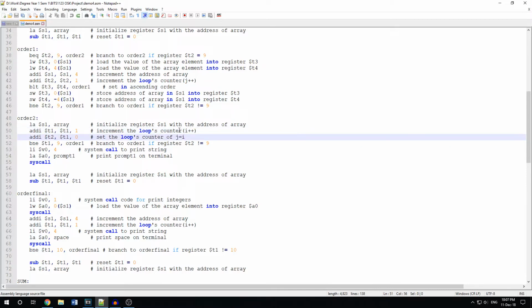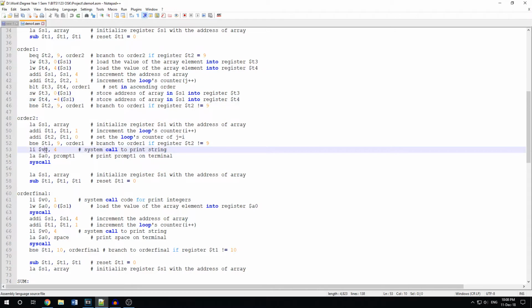For this is the last one, so branch not equal $t2 9 order 1, which means branch to order 1 if register $t2 is not equal to 9. So that basically jumps it back here.